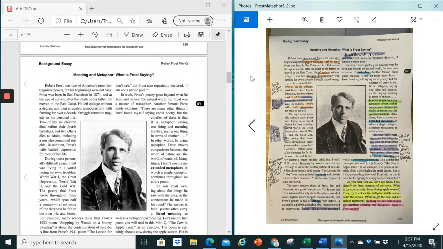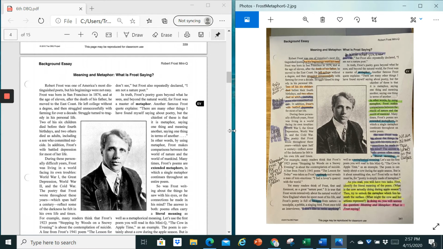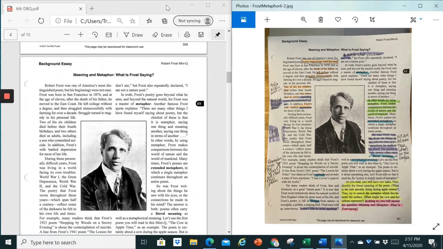Now, I also recognize that as a white teacher who has primarily minority students, one of the questions that I always try to answer is, why are we reading yet another dead white guy? Because, look at this picture. He's a white guy and he's dead. We're reading Robert Frost as another dead white guy because he was a brilliant poet. And the things that he wrote about are things that we can all relate to, even if looking at him and looking at his poetry on the surface, you wouldn't think that. Just bear with me. I promise I can prove what I just said.